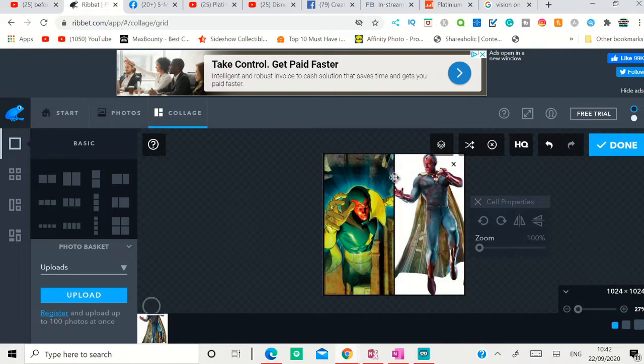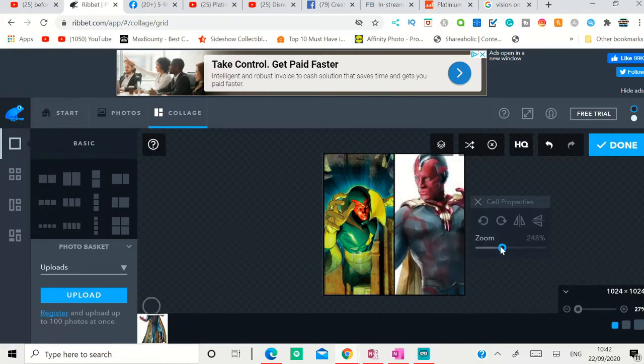You can say a vision on comics here and vision on the movie, something like that. If you want, you can zoom in a little bit like that, click done, and download that image into your email account. Once you did that, use any video editing software, combine together, let them run for 10 seconds per slide, so you can create up to 60 slides for something like a 6 minutes video. You arrange the time for each slide to make around 4 to 6 minutes video, guys.